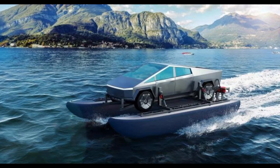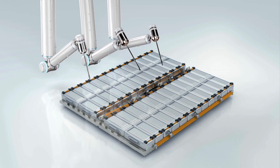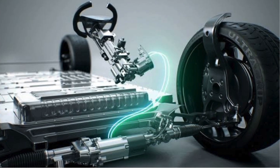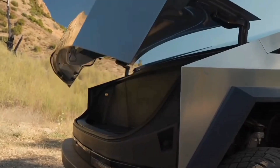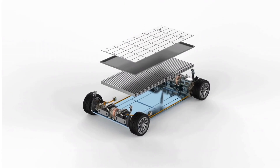The wade mode allows the Cybertruck to cross water up to 2.5 feet deep, using a scuba pack to create positive pressure inside the battery to keep water from entering. The Cybertruck also uses an advanced 48-volt low-voltage system, with 48-volt DC fed to electric-powered components including steering actuators, oil pumps at the drive units, window regulator motors, wiper motor, accessory power feed to the front and roof, three domain controller units, the touchscreen, and a 48-volt lithium-ion battery.